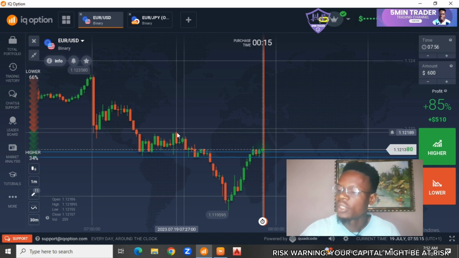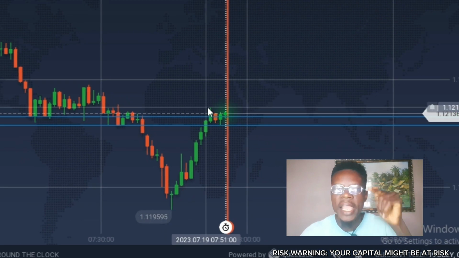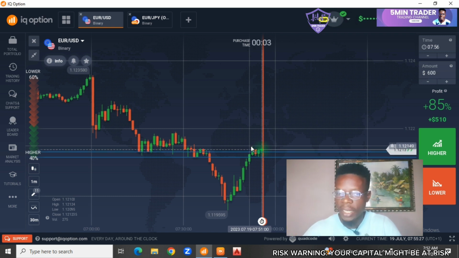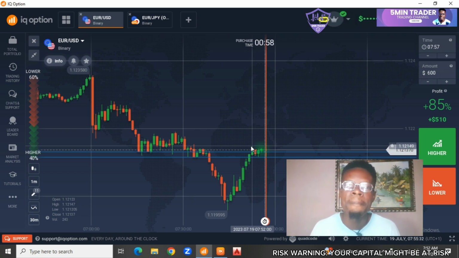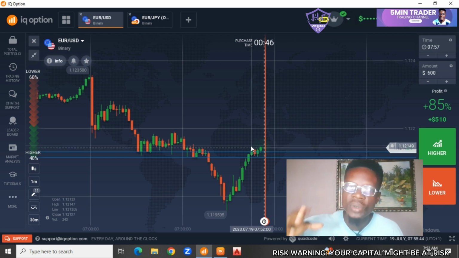So we want to see that we have all the weaknesses we need around this zone, and if we have all the weaknesses we need here, we need to also look out for a breakout. Then we will take a trade. So this is going to take some time, and for the purpose of time, we are going to fast forward this video, and I'm going to place my trade when I have the chance. Finally, and as usual, I'm going to explain everything in detail, the reason why I placed my trade. So let us wait.